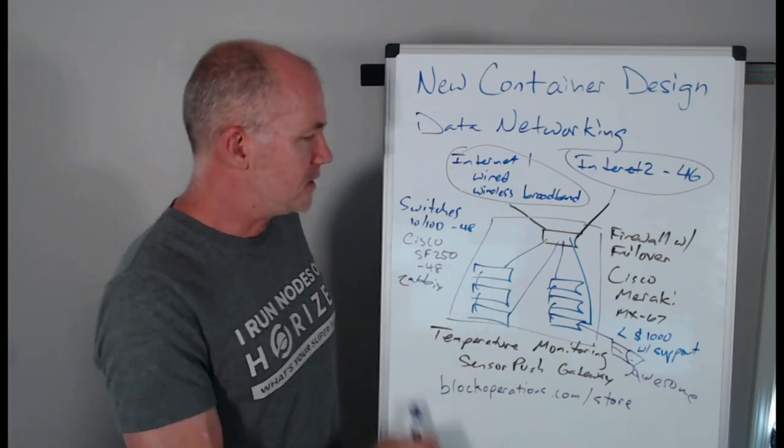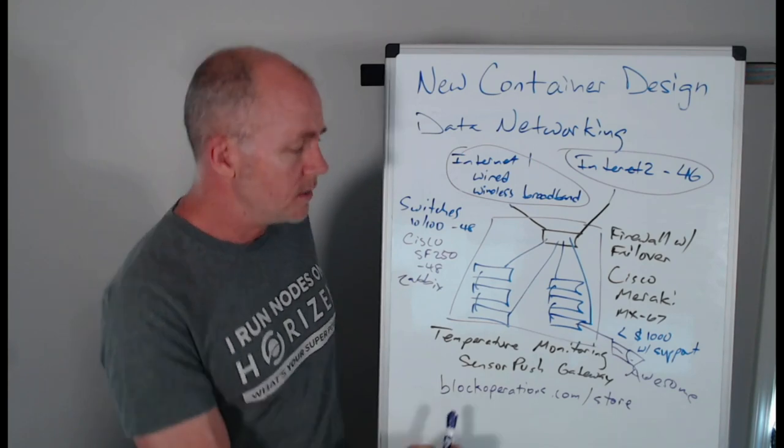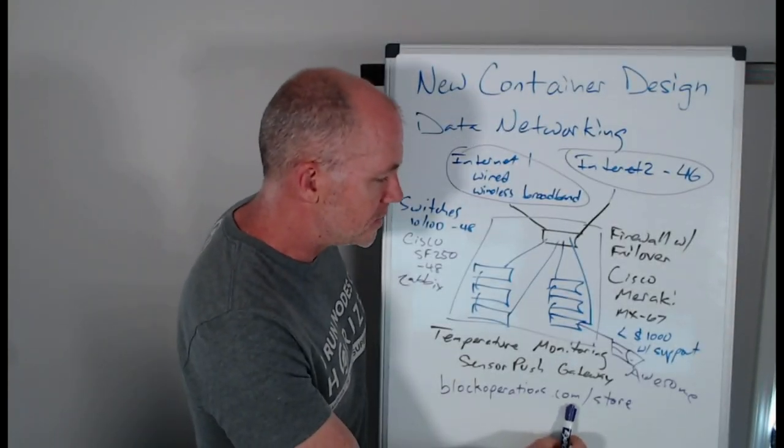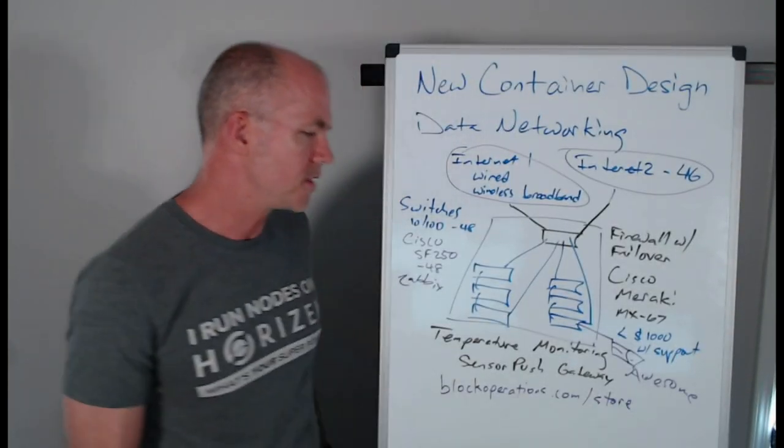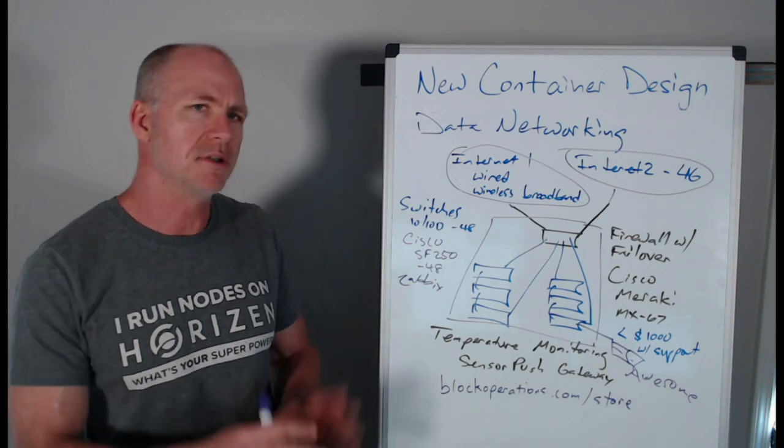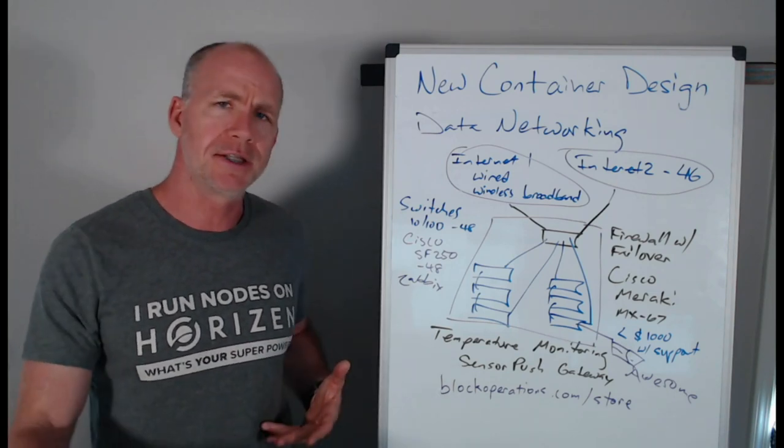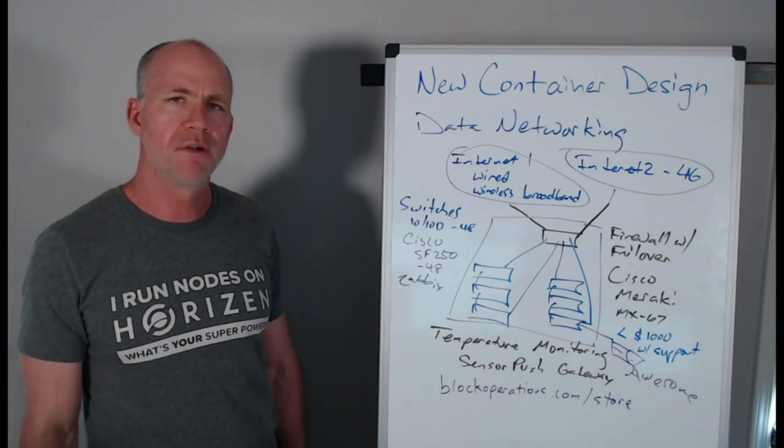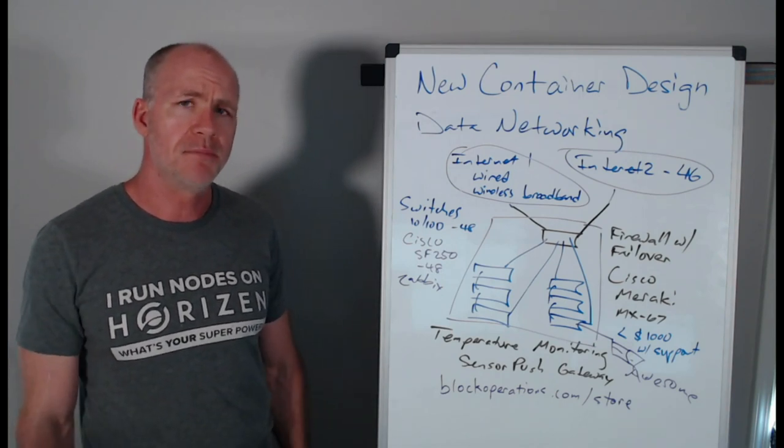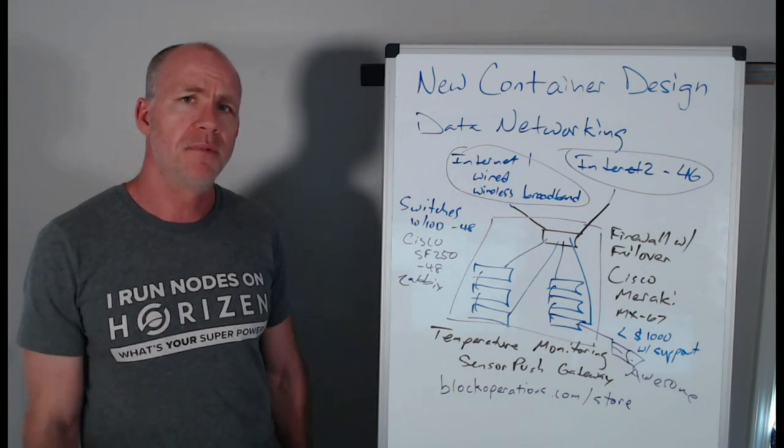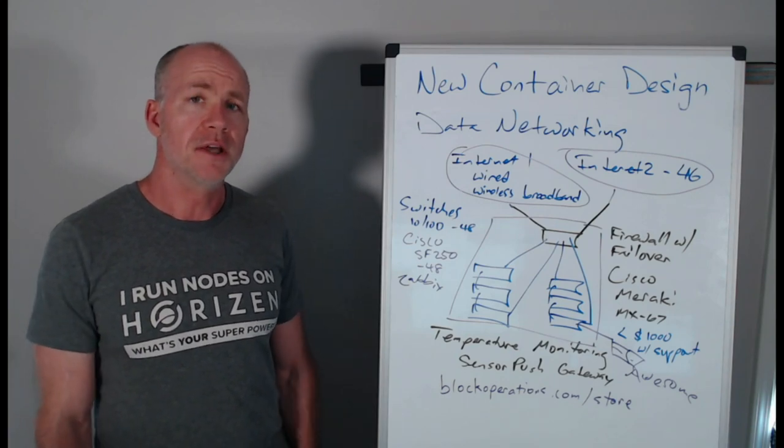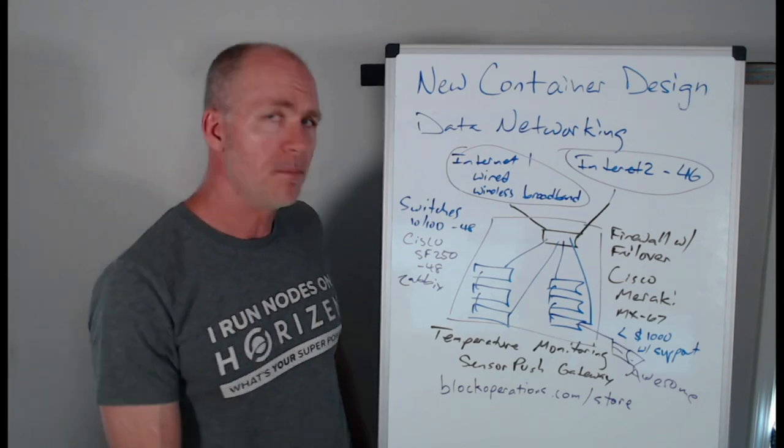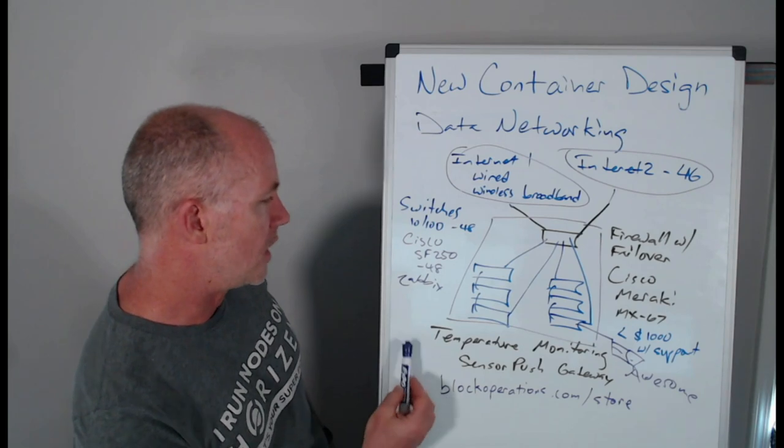For these types of systems, I've made it easy. You can go to my blockoperations.com website. There's a store. So slash store, you click on the store link. You can see all these types of things. Yes. Those are Amazon affiliate links there. Buy it from whoever you want. In fact, I recommend buying your Cisco equipment from a Cisco authorized reseller. You're getting it from the right path and you can get the support and other things like that.